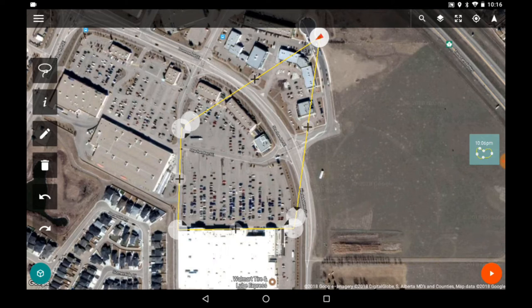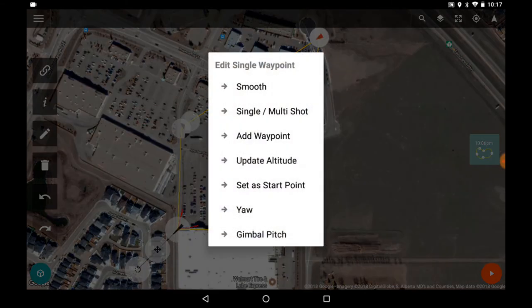So how I do that is, I press on the lower left icon, so that now it becomes available. I can do what I want with that. You can see over in the far left, there's a pencil, looks like a pencil. I pressed that. I can adjust the smooth corners. I can make it single or multiple shots. I can add a waypoint. I can update the altitude. I can set a starting point. I can do the yaw or the gimbal pitch.